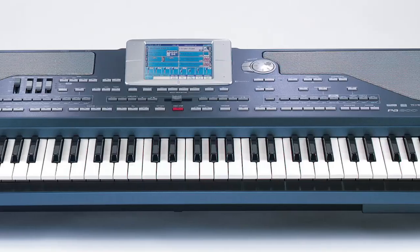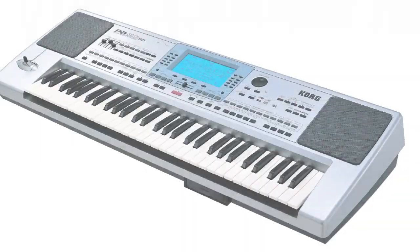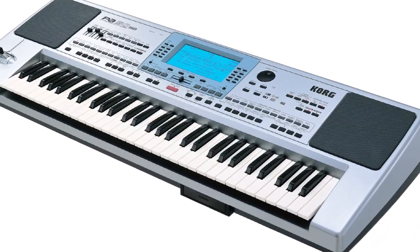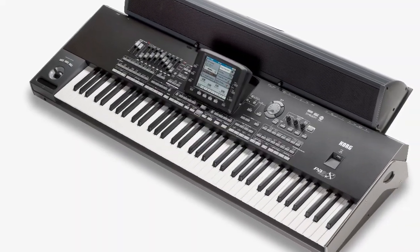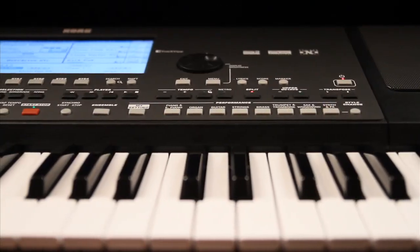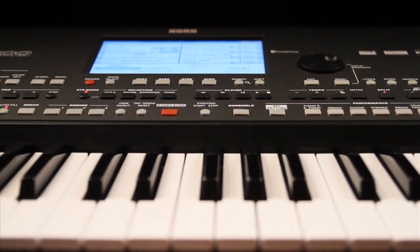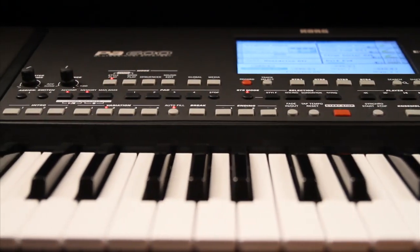Welcome to the PA600 Video Manual. Korg is well known for creating the most successful and respected arranger keyboards ever made. Used by tens of thousands of music professionals in countries around the world, Korg arrangers have thrilled audiences and delighted players everywhere. The PA600 honors this tradition by bringing together professional sound quality and innovative, intuitive features into an affordable instrument designed to help you perform and create music.